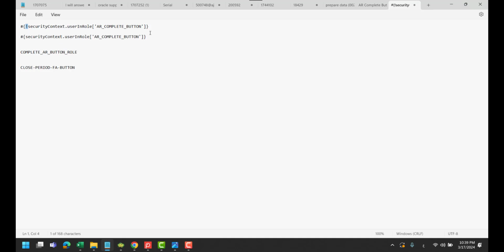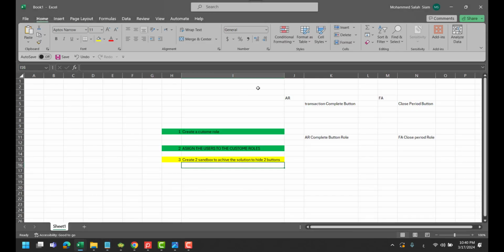I have to assign my custom rule to all of the users for whom I need to hide this button. But this is the better approach. Whatever users have access to this, show them the complete button. If the users don't have access to the AR complete button, don't show it. I hope now you got what I mean. That's it.